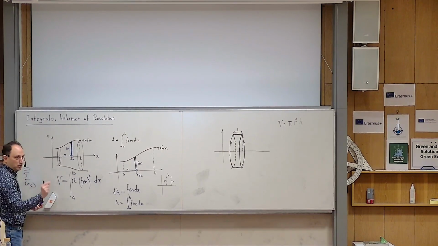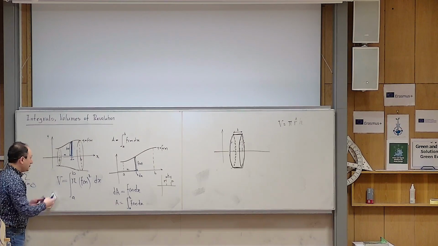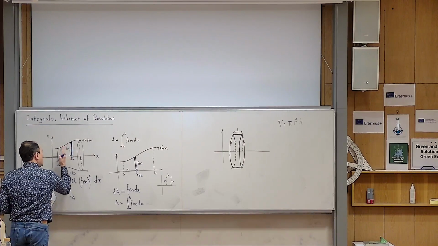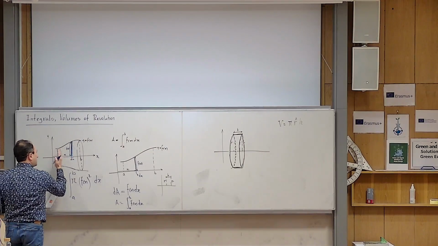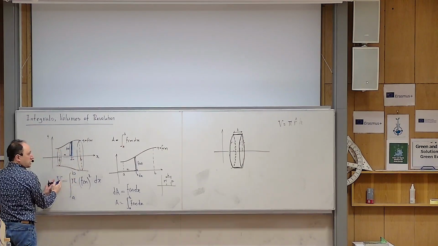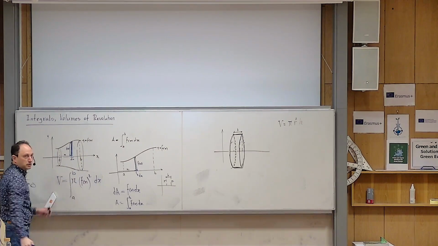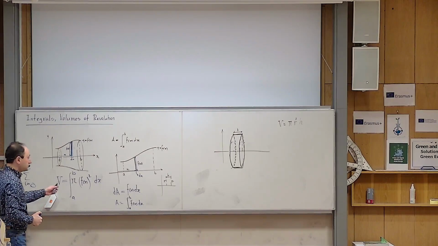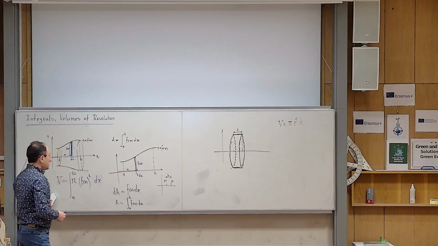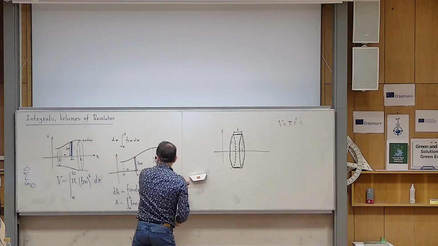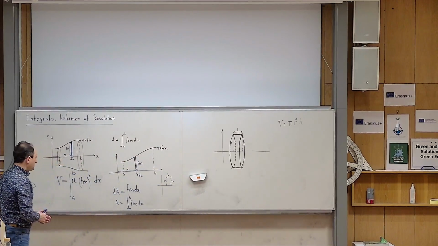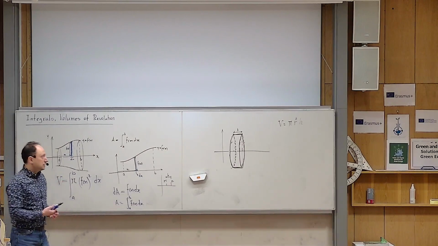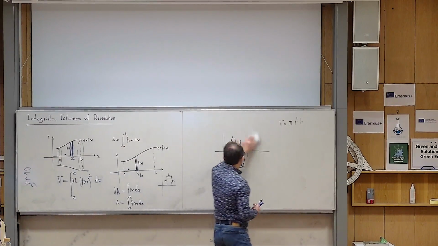dV was the volume of the small part. Okay, when I start adding them up, it means that I am adding all these volumes together. So if I add all these volumes together, it becomes the volume of the object I'm looking for, and the right-hand side becomes this. And that's the formula that you have in the book. That's the formula for the volume. Yes? Volume of revolution. And then usually, because pi is a constant here, people don't put it inside the integral, they pull it outside, okay? So when you see the book, this is the formula that you see.